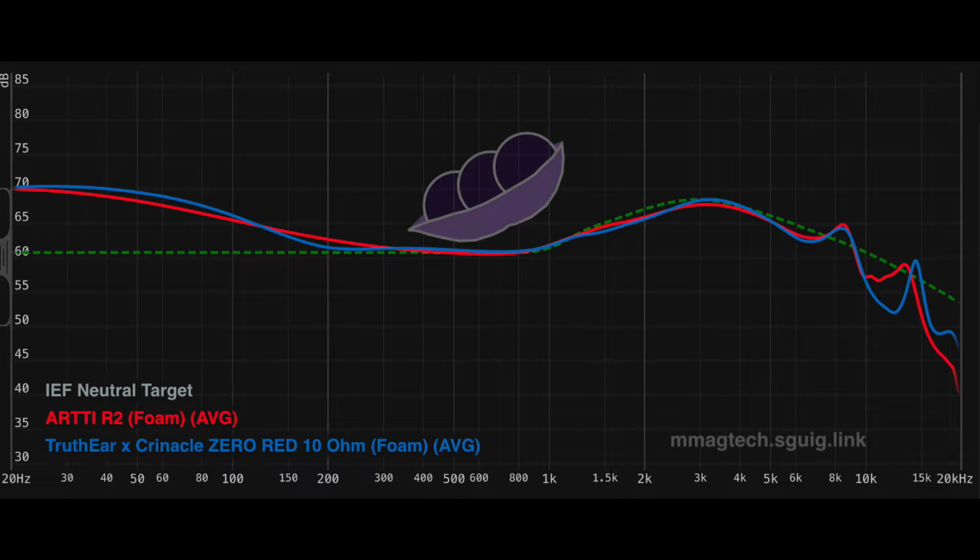The R2 is pretty much IEF neutral with a bass boost and a better critical read in my opinion, not as engaging as the EW200, but it's easier on the ears while not sounding completely vanilla or soft. So it sits nicely in between the EW200 and the Sonus when it comes to the overall engagement and the fun factor, striking a nice balance in terms of the sound.